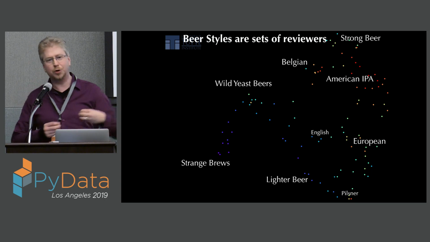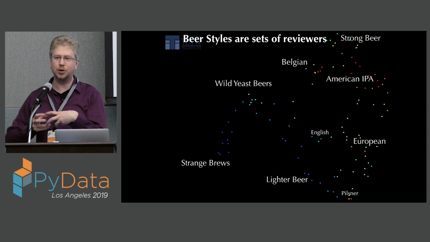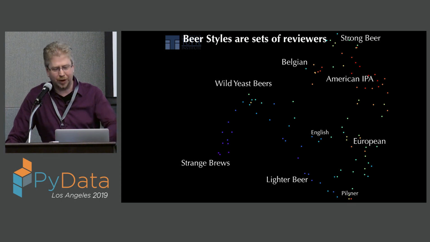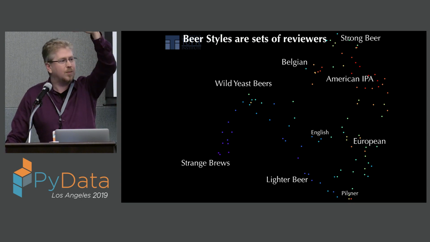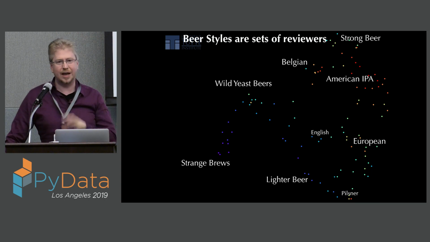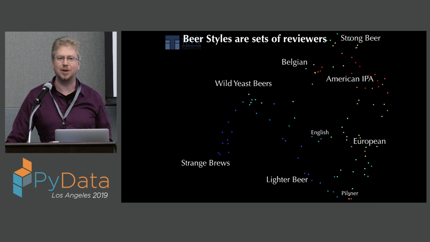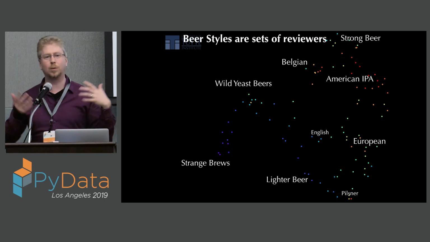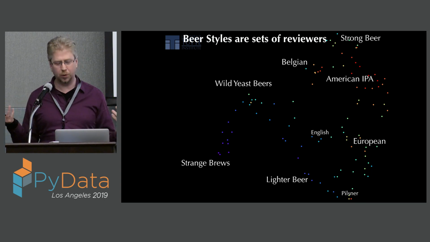And from that, you have two paths you can choose. You can either wander through English beers, or you can wander down through Pilsners, and that brings you to European beer styles in the bottom right corner. European beer styles transition up into American IPAs, which are very similar to strong ales and strong IPAs, which are at the very top of your space. And then Belgian beers live off in their own little chunk just to the left of the IPAs. And so you've learned something very quickly about beer styles and how they relate to each other just by embedding these with respect to who reviewed what.